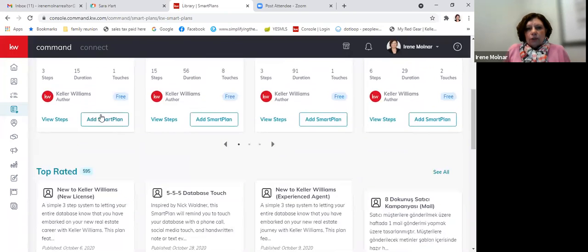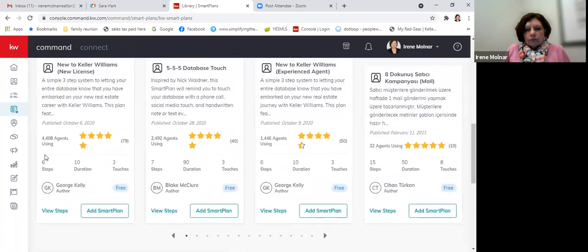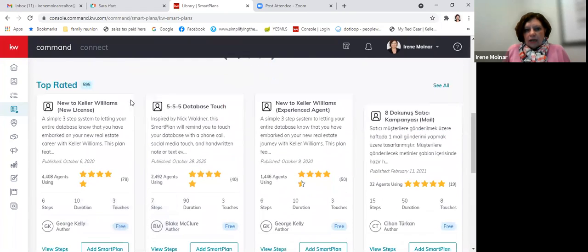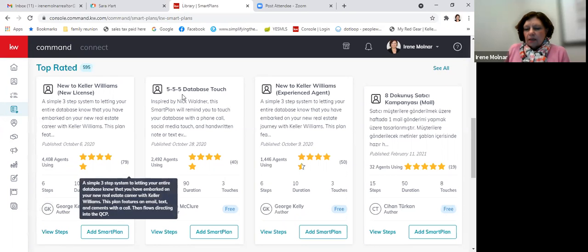If you go down a little bit, they have top rated. Again, you can see this is for a new licensee, new to Keller Williams. This one has 4,400 people using it. There are 6 steps. Again, you can view the steps.